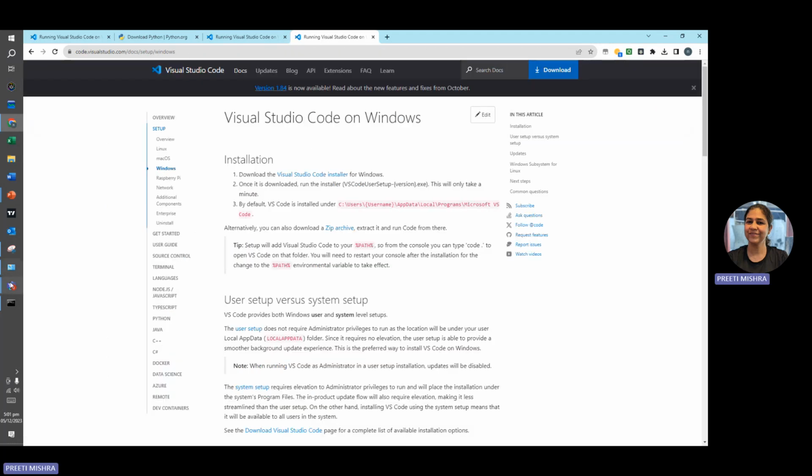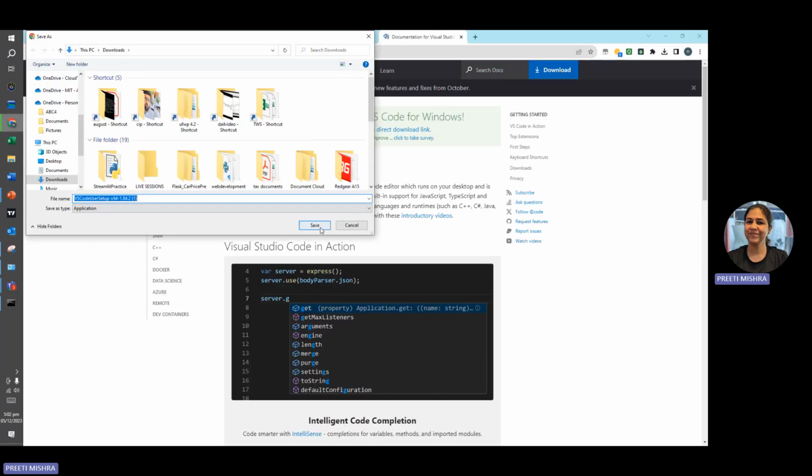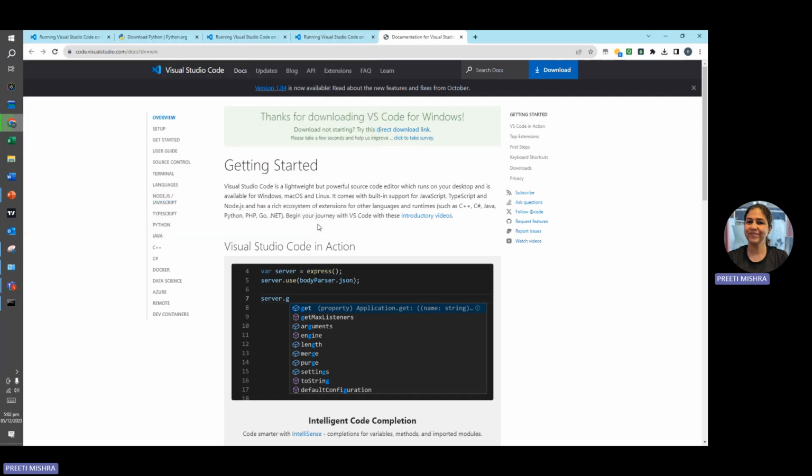Because I'm showing you the video, you won't be able to write the whole link, so simply in your browser, you can search for install Visual Studio Code. The icon is something like this, the blue icon you can see over here. Now this is the link to download the installer or the setup. As you click on the link, it will take you to the page and ask you to save this setup and download it from here. So you are going to save the setup.